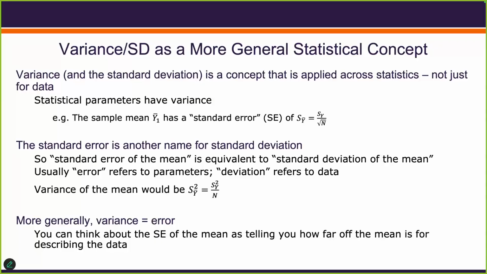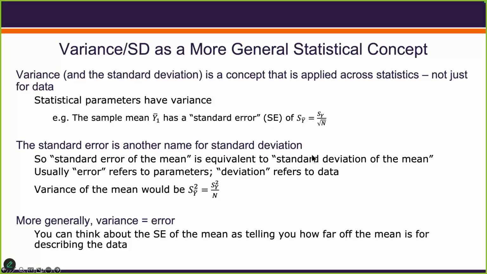There's 2 bits of critical information that we have to learn. One is, what is the parameter? Like, what is the mean or what is the predicted value? But to really understand statistics is not just about understanding what that prediction is. It's about understanding how uncertain or how certain that prediction is, right? So if you see a very large standard error of the mean, it tells you that the mean may not be doing a very good job of describing where central tendency happens to be because there's so much wiggle room to it, right?